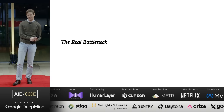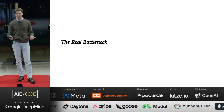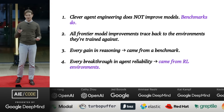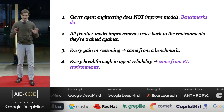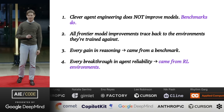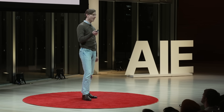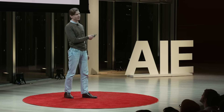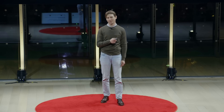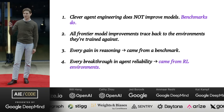What I really want to talk about is something not given a lot of attention — the real bottleneck. You can build the cleanest agent in the world, but that doesn't improve model capability by even 1%. Models only get better when labs train on something hard. And it's benchmarks — not agent cleverness, not clever engineering techniques, not clever RAG pipelines — it's benchmarks that determine what frontier models learn to do next.